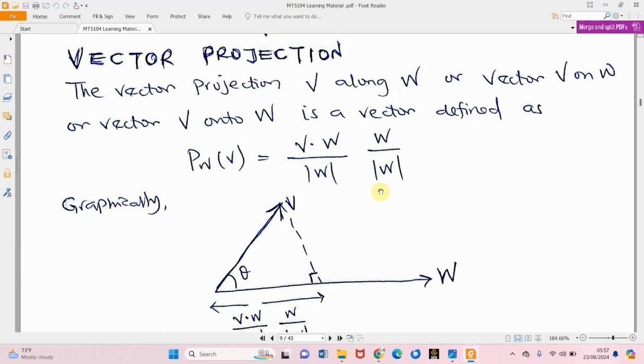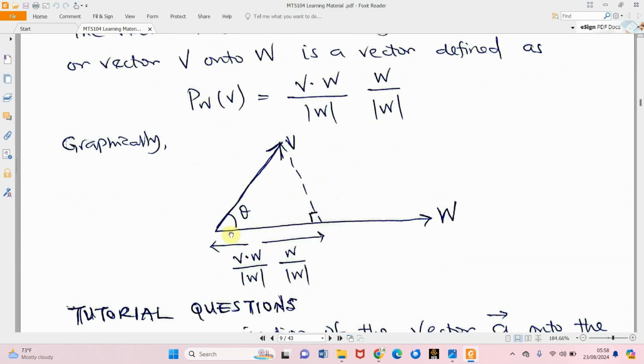In that case, we want to go straight to the business, which means we want to consider the definition. The vector projection of v on w will give us v dot w over magnitude of w, multiplied by vector w over magnitude of vector w. So that will give us the vector projection. Here now we have the gap, which is the distance that vector v will be on w.